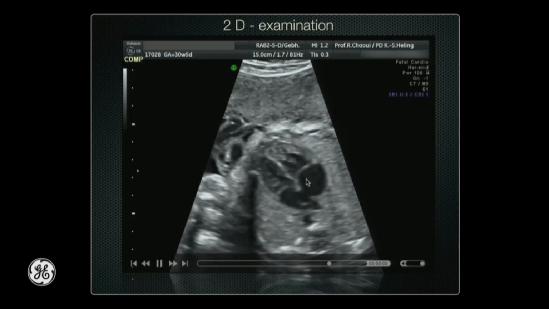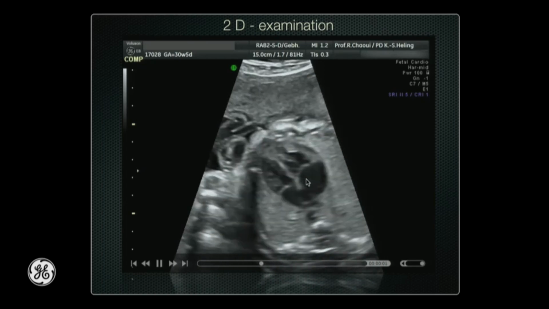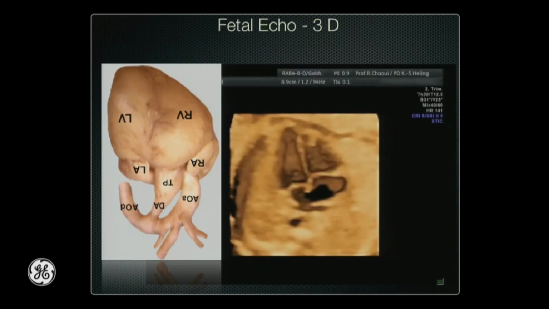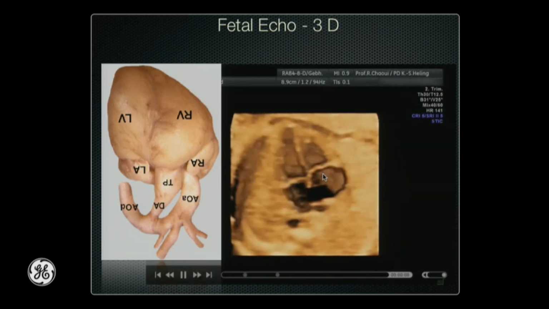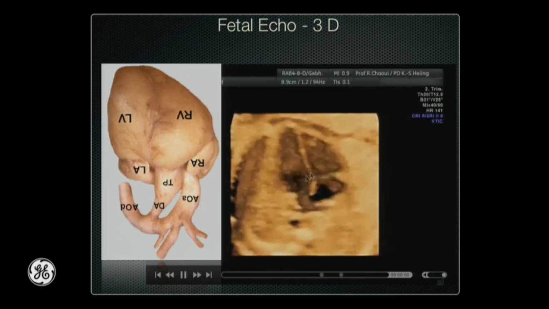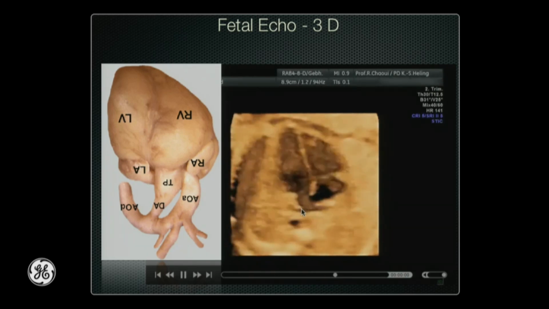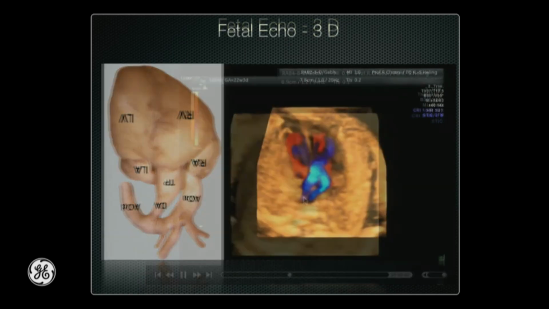Because the heart is a spatial organ, it is much easier to examine the fetal heart using volume technology. What we want is, we look at the heart, we cut the heart by half, and we look at this cutting plane using the STIC technology, and we see the two ventricles, we see the movement of the two AV valves, and we see the two atria, and we see also the inflow of the inferior vena cava. And this is the moment we understand the function of the crista dividens, and we see also the inflow of the pulmonary veins into the left atrium.